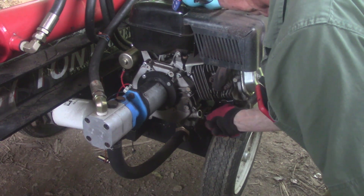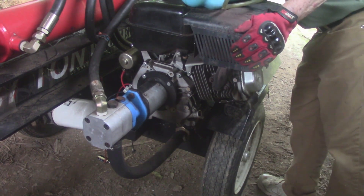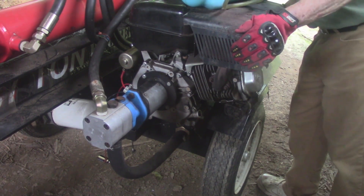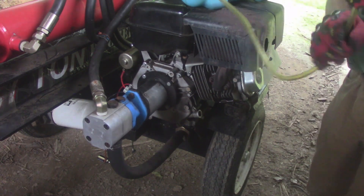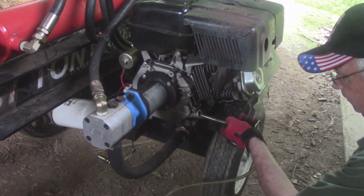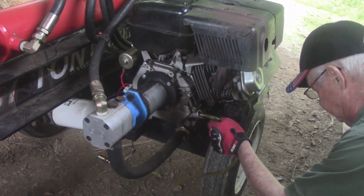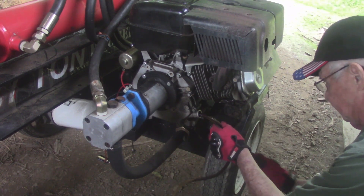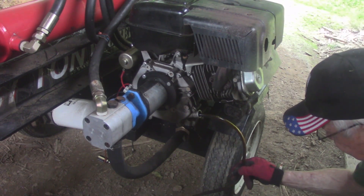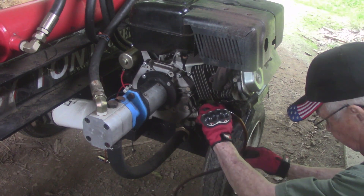So what I do — I got it sitting here pretty level. I put some boards under one wheel to keep it level. We need a cap over here so it doesn't get lost. Then we stick the tube down in the oil tank, and we open this little valve on the front here. You can see the oil flowing down through there. I just cracked the valve a little bit — you don't have to have it wide open.